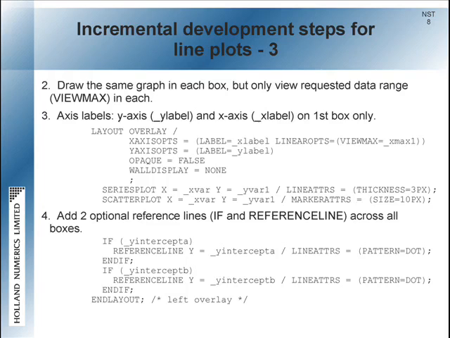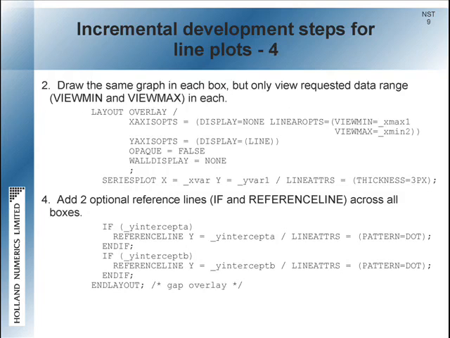Now the extra part is the linear opts in the x-axis specification. We've got a maximum value which is specified as xmax1. In other words, box 1, that's the maximum value, and we're not going to plot anything beyond that value. Remember that because you'll see it in later sections. And finally there's a couple of reference lines, and you'll see this particular bit of code in every single layout section. Next slide please.